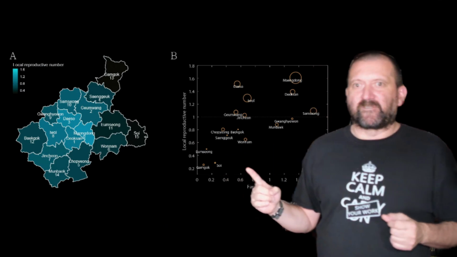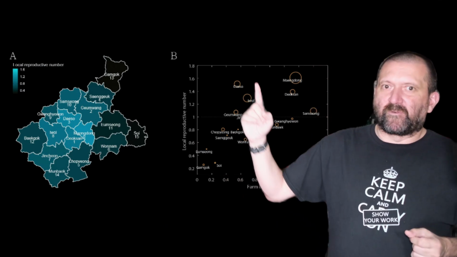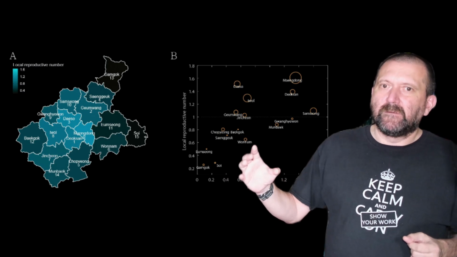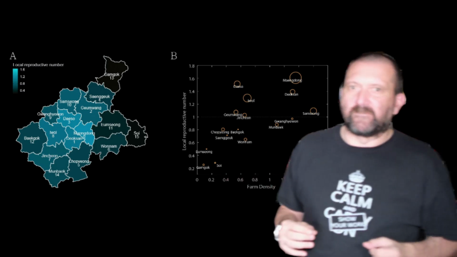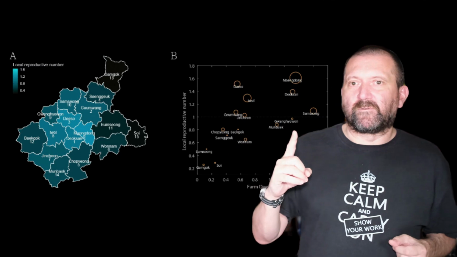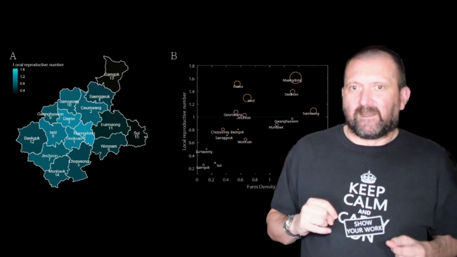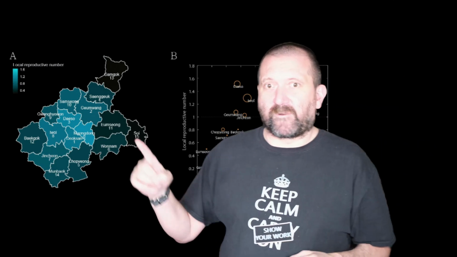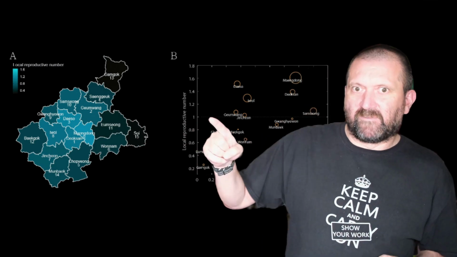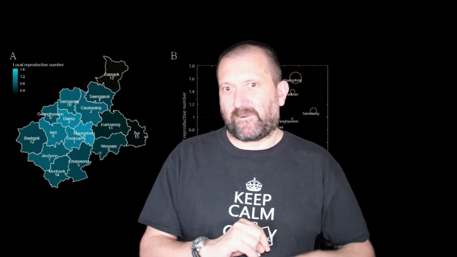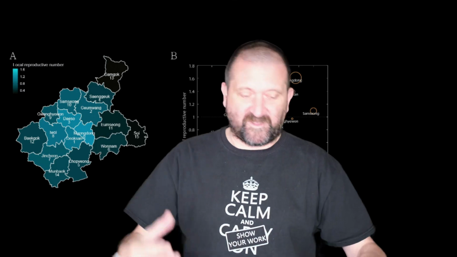What can be interesting as a plot is to see how this reproduction number organizes as a function of the farm density. You can see that usually when farm density is lower, the reproduction number is lower and increases when the farm density is higher, although you can have some farms in high density that have a low reproduction number. You see this is 1 here. So below this line, you expect that the disease will not spread. But these are the individual reproduction numbers. Of course, the whole system is coupled through space, and so in terms of propagation throughout the system, this may change.